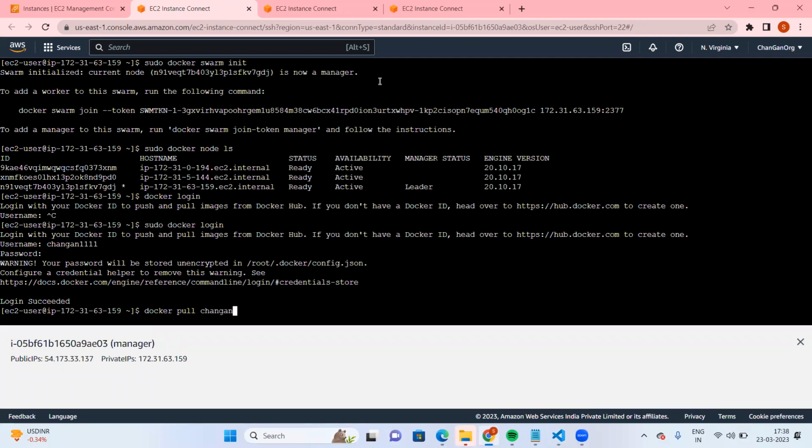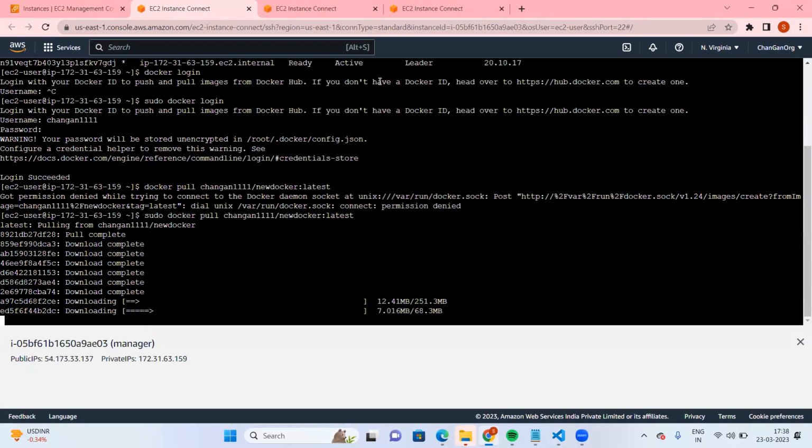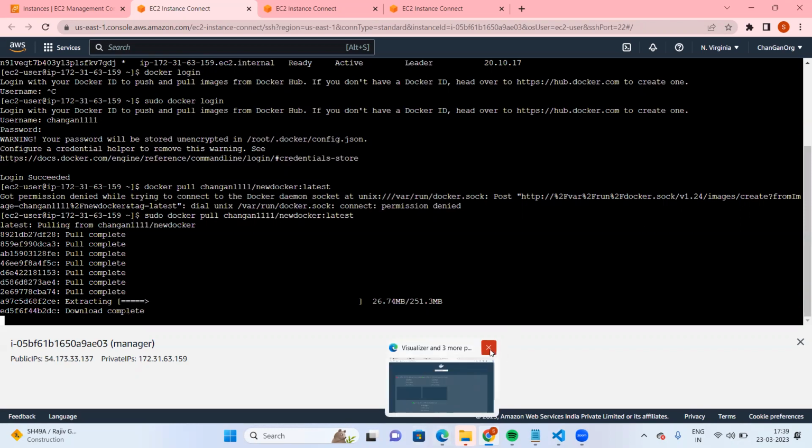Docker pull, the new Docker model test image, with sudo as usual. It will pull everything.